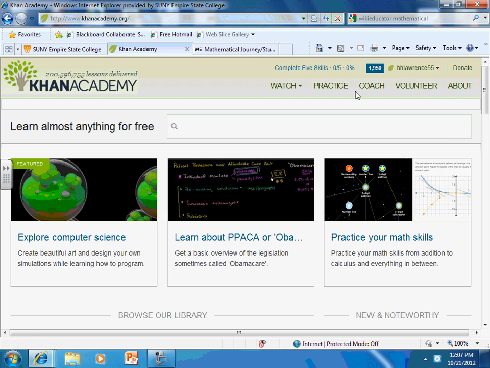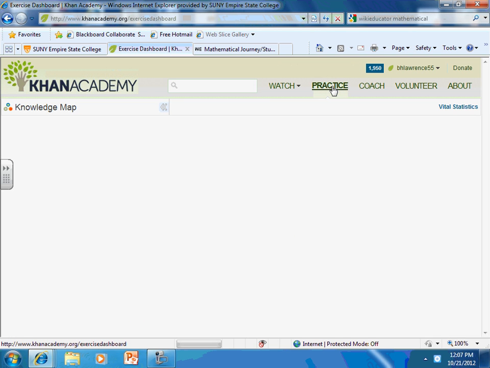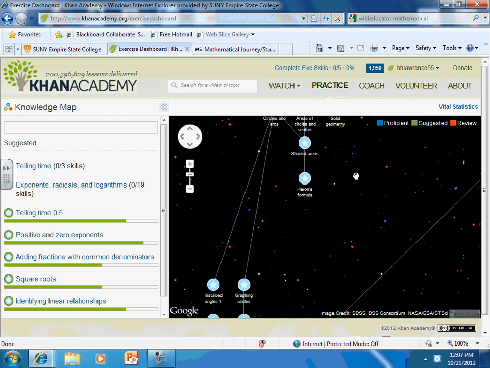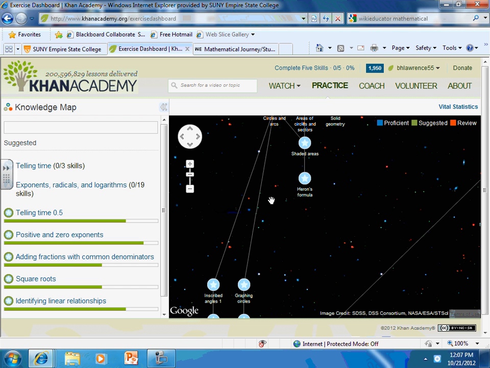As I said, the main thing we're going to be working in is the practice area. If you click on practice, you get this very neat knowledge map, which you can move around in, similar to Google Maps. And as you can see, it's done within Google.